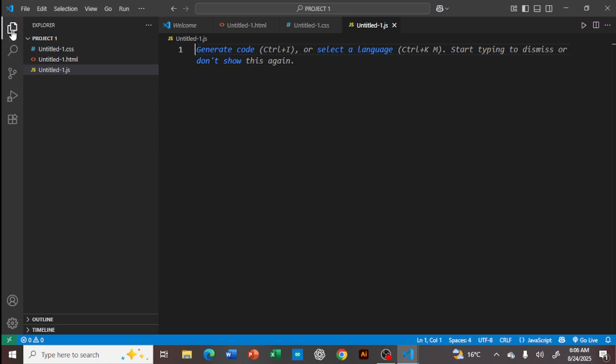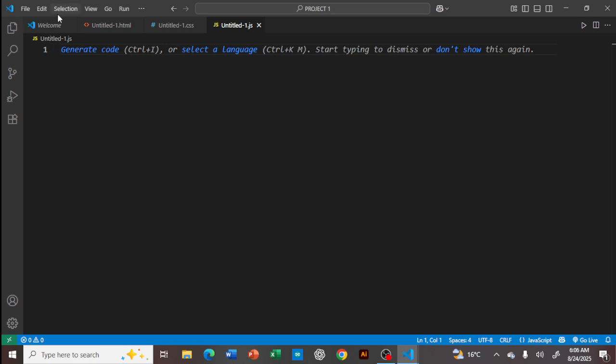Okay, we just finished the first step of opening the files on our desktop, then saving the 3 files for HTML, CSS, and JavaScript. Then after, what follows is writing the code. The first thing you're going to do is write the code for HTML.